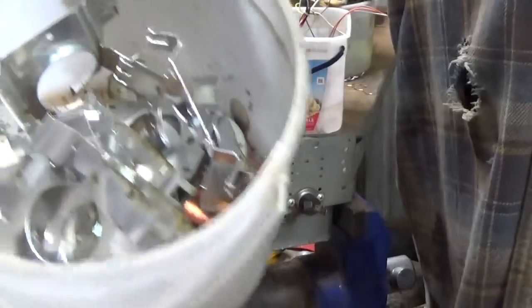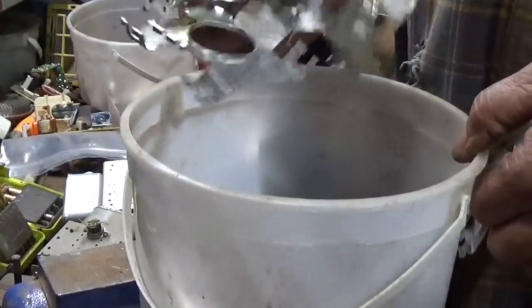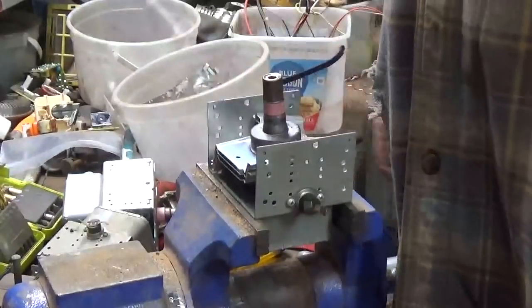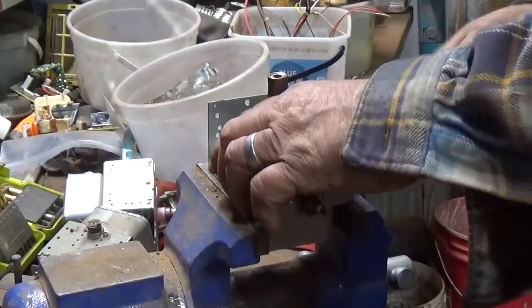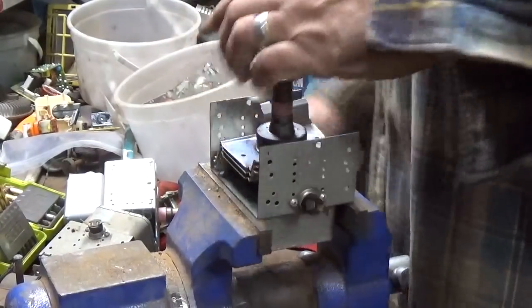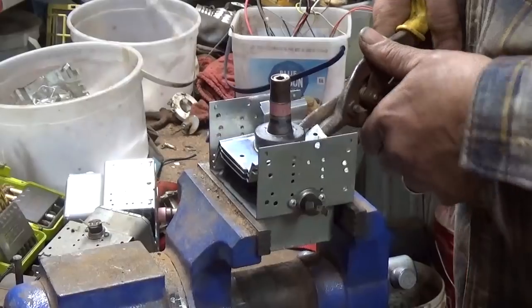As you can see, they take up a lot of air if you just throw them in a bucket like that. So you flatten them down and they lay a lot better in the barrel. It only takes a minute. If I was trying to do this for a living, though, I probably wouldn't care. I just throw them in the barrel and move on to the next project.